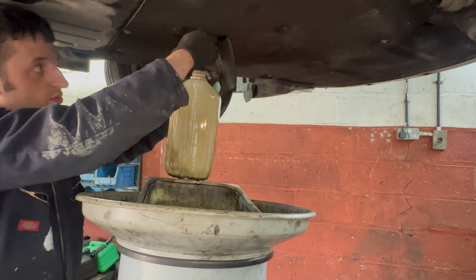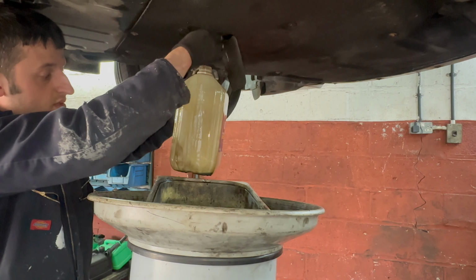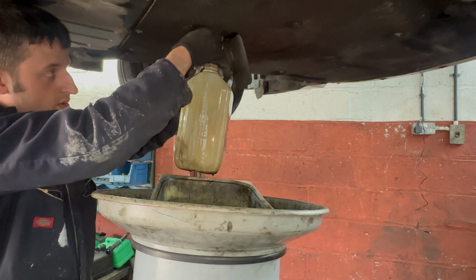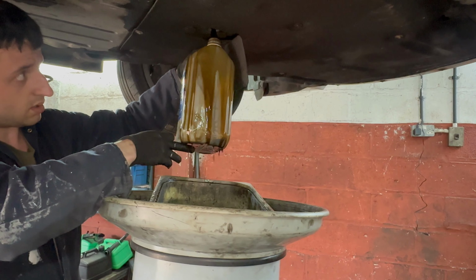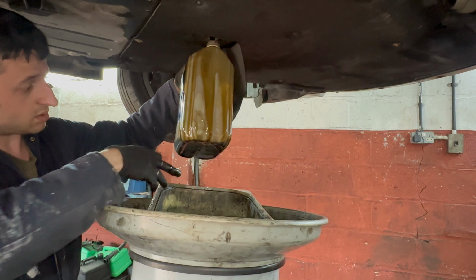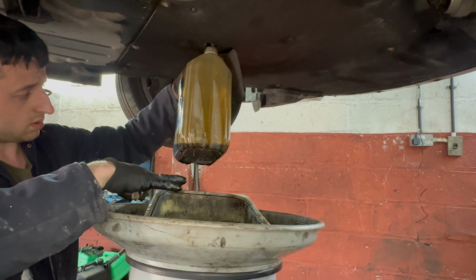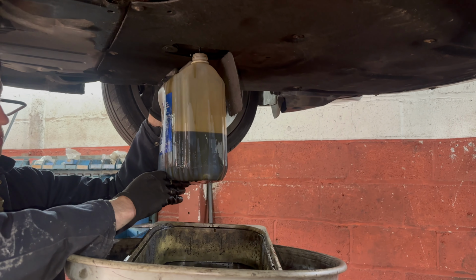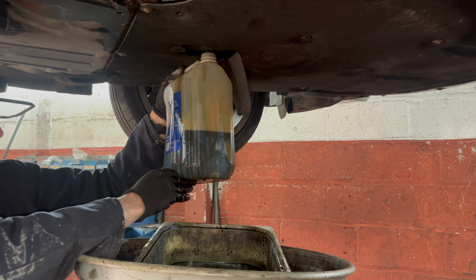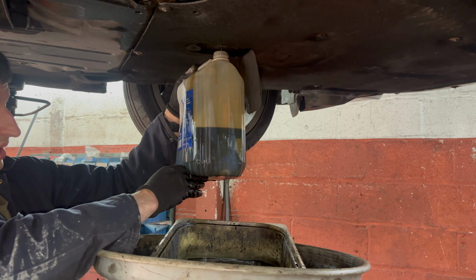I'm measuring the oil that comes out because I want to see how much petrol is in the oil. But you can see how thin the oil is. It's terrible. Okay. So it's looking about 7.5, 8 litres, so we had about a litre of petrol in the oil.